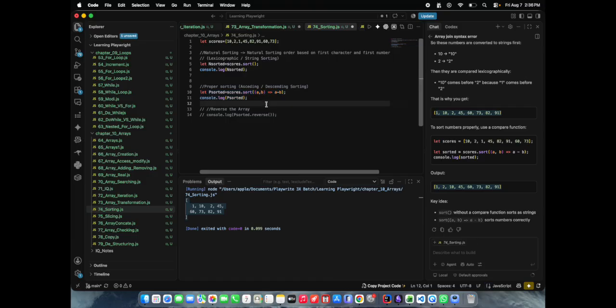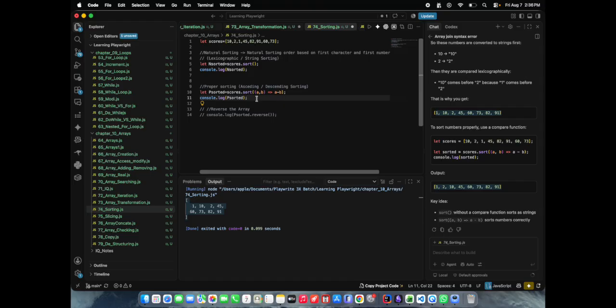So we have a proper sorting in ascending or descending based on this sort method with a comma b with arrow function. We can do a minus b. If you are doing a minus b with arrow function inside a sort method, then we are taking two parameters. Okay, a and b we are taking, anything you can take, it is up to you, and we will use the arrow function and we will do the a minus b.